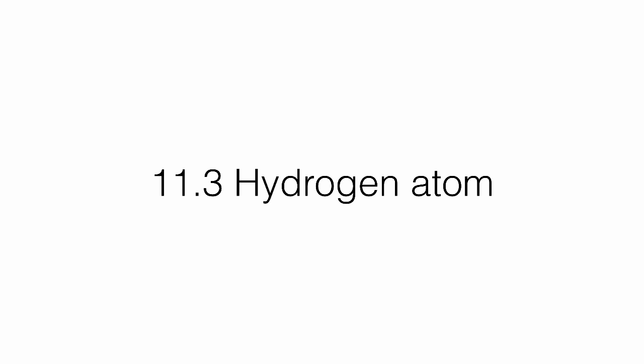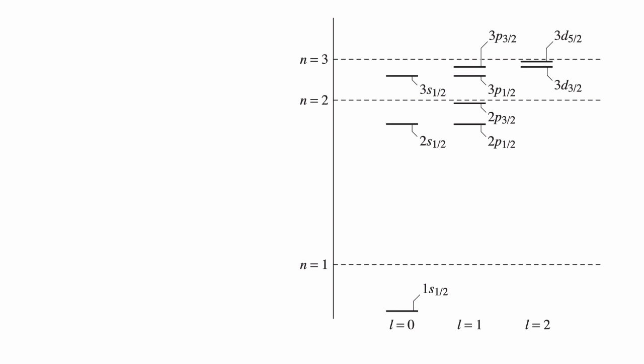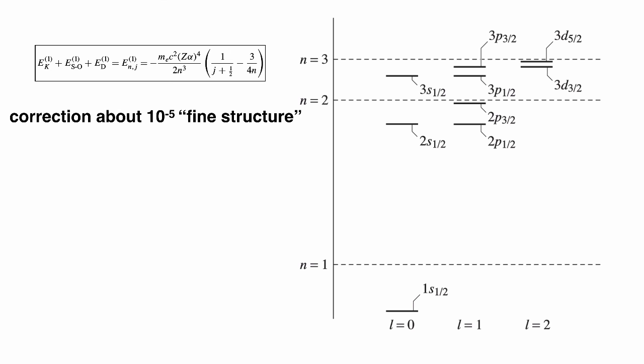And then when you put everything together, we end up with the hydrogen atom, and we have all those terms. So when we add the kinetic correction, the spin orbit correction and the Darwin term, we end up with this nice description that no longer depends directly on L. So if L equals 0, we are saved. And we have the corrections, which are about 10 to the minus 5, and this is called the fine structure. These corrections lift the degeneracy because we have the relativistic effect, and we end up with those lines that can be measured experimentally.